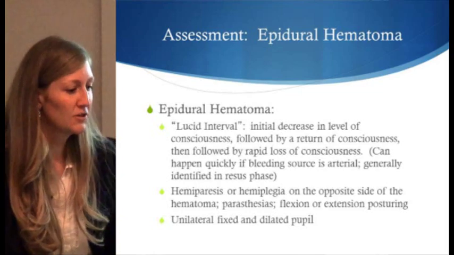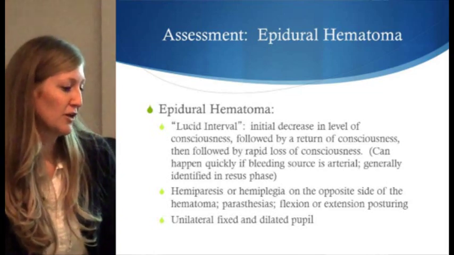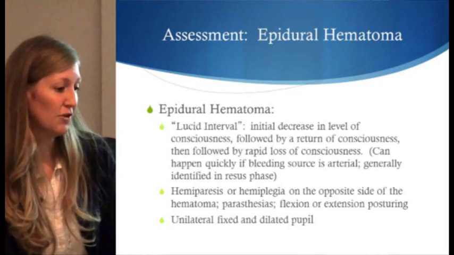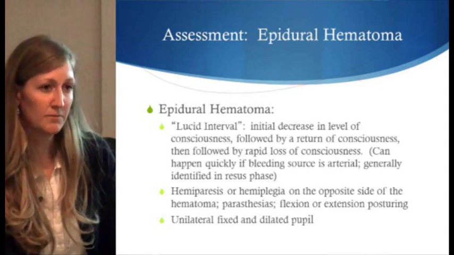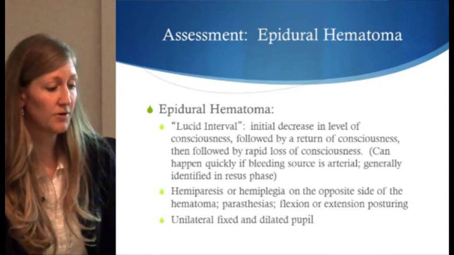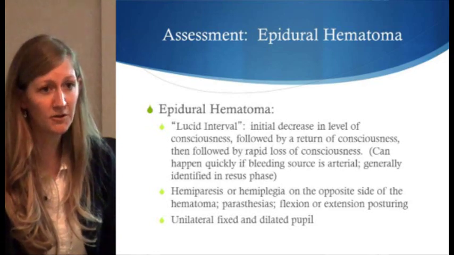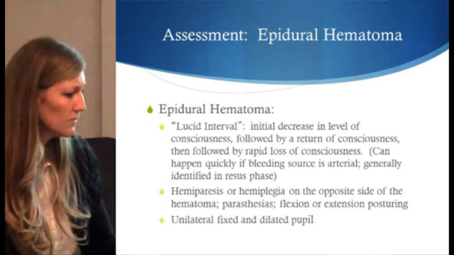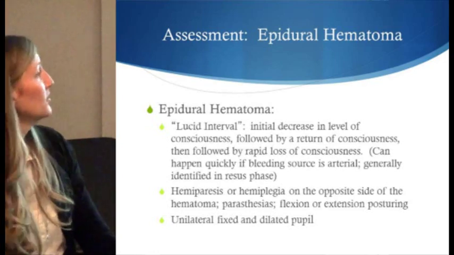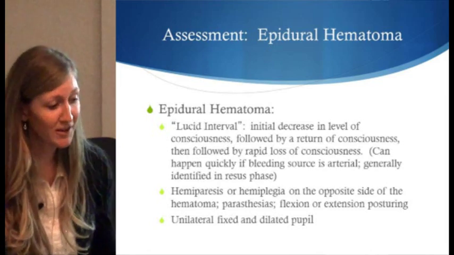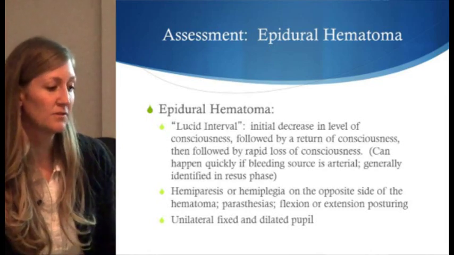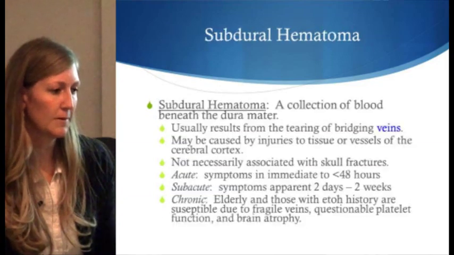But sometimes if we're hurried and it gets missed, it could end up happening later. So sometimes we'll see a hemiparesis or hemiplegia on the opposite side of the hematoma, or a paresthesia. Sometimes you don't really see anything, they're pretty normal, and you just have to go by the CT findings. And then there's also the unilateral fixed or dilated pupil. Those are things that you might see of the epidural hematoma.